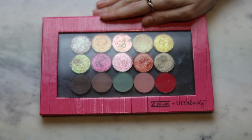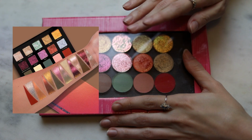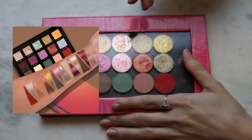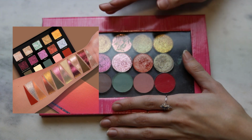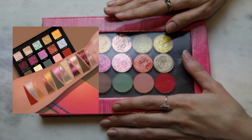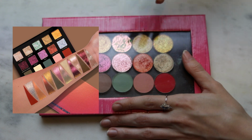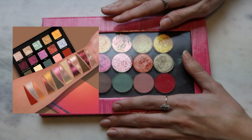Now the other palette that I have duped, and you're probably looking at this palette and you're thinking, Regina, what palette is that? It's the Samarian Sunset. I don't know the name of that palette either. This is how you can see that I am really not interested in buying makeup right now when I don't even know the name of the things. So this is a new Adept Cosmetics palette, and again, I'm at a point in my life where I know my collection really well and I know my preferences really well.